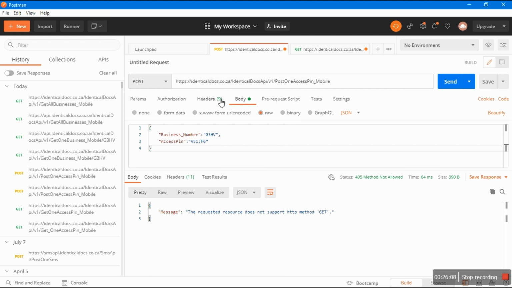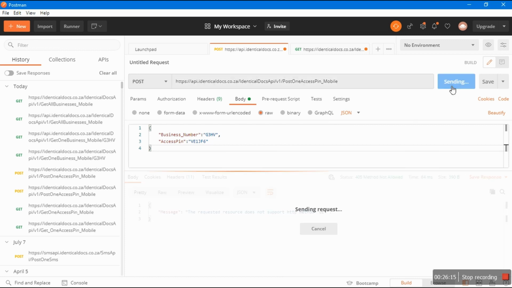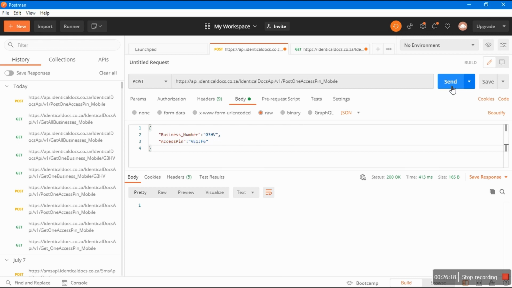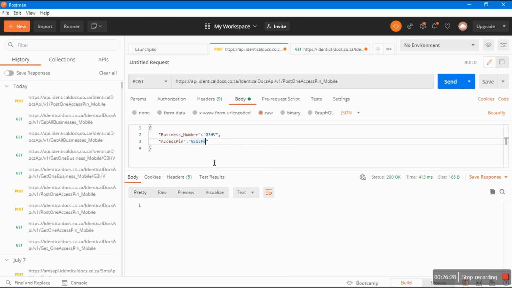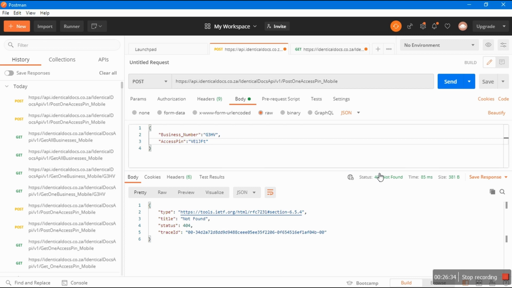So let me hit the .NET Core version API. Look at this one. This one worked. It says 200. We hit it. But if I change 6 to make it T, it's going to be 404. There we go. So this is how the mobile application will know that we don't know any of them, because as a developer, you do not say we don't know the access pin. You don't become specific on the client. You say either the business number or access pin is invalid, right? And then it's going to say 404 because this guy is invalid.